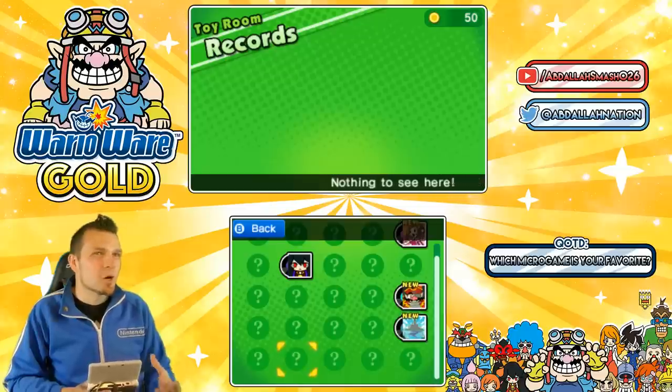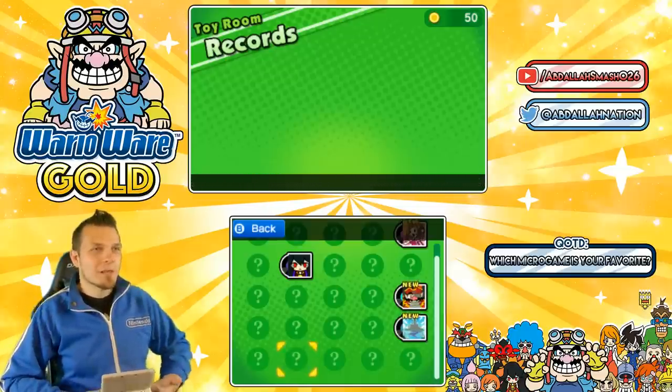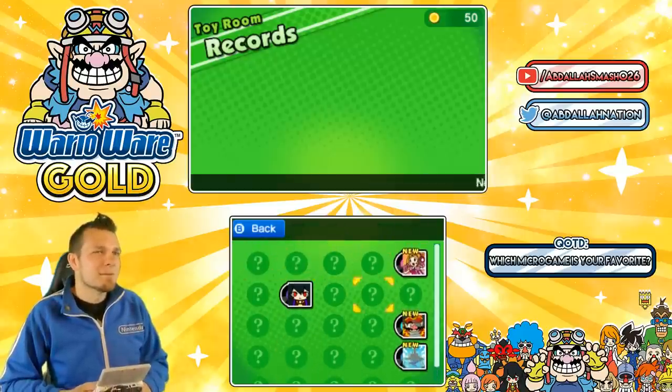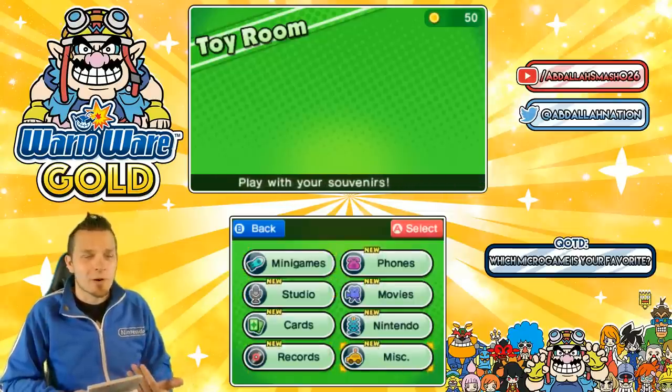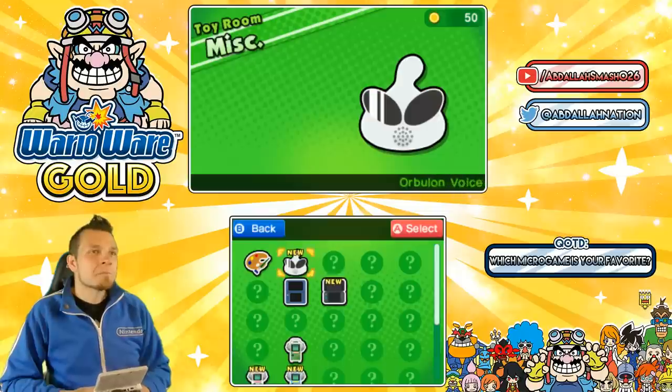And it's not like you can use the coins to buy them, which is kind of lame. I would much rather be like, oh, I want to buy all the music first, so I'm gonna spend all my coins on the music instead of the other stuff. But I don't know, I can see where they're at. They want you to play more, so they're gonna put it in a gacha machine. Anyway, then there's miscellaneous stuff.